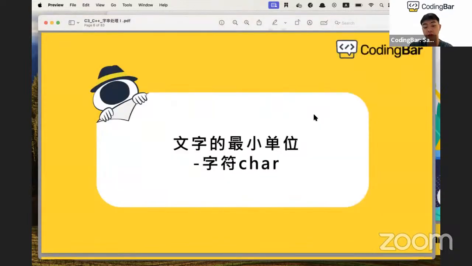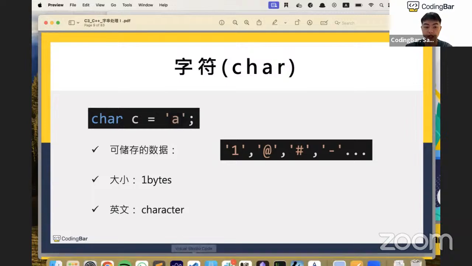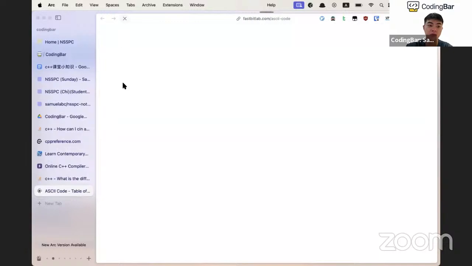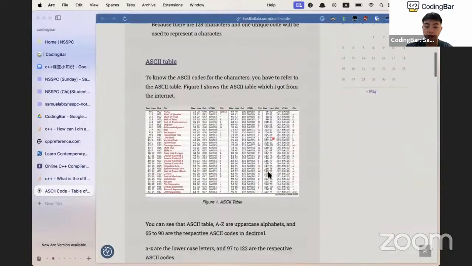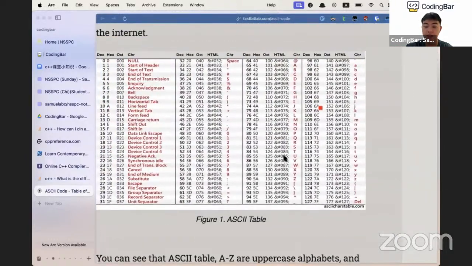For character array, the traditional method to define a string, they can only store ASCII characters. Each character is an ASCII character. So ASCII is quite limited. Last time we searched for it, there are 128 ASCII codes.